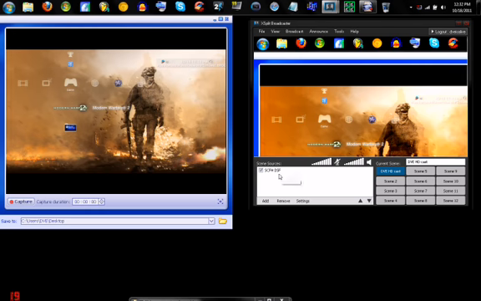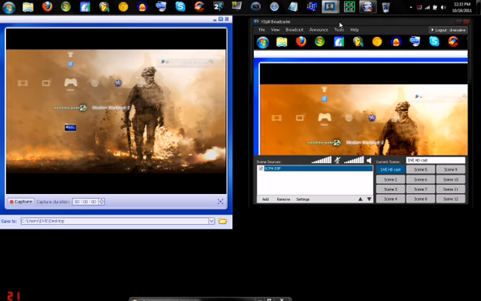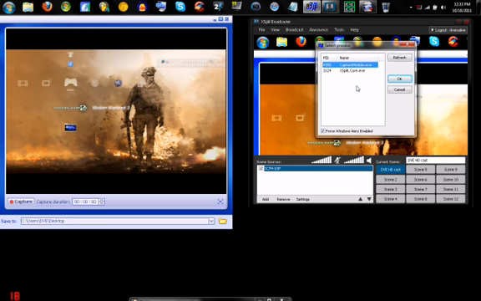So what you want to download is SCFH DSF, the greatest screen cap program ever. Don't use Xsplit's screen region thing, because all that is just VH screen cap, which sucks and uses up a lot of memory, while SCFH DSF uses no memory at all, probably like a kilobyte, which is nothing. What you want to do is open that up now. I'll have the download link in the description.